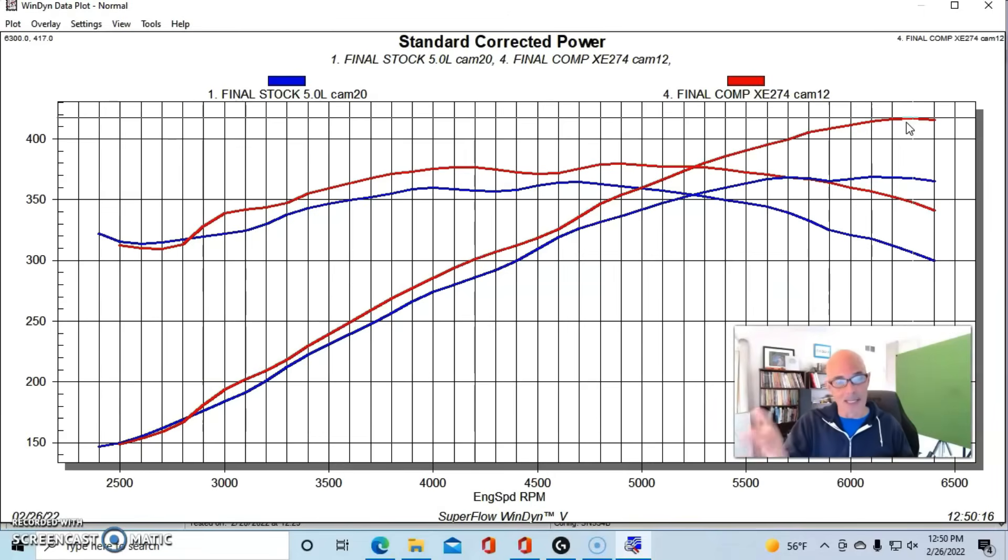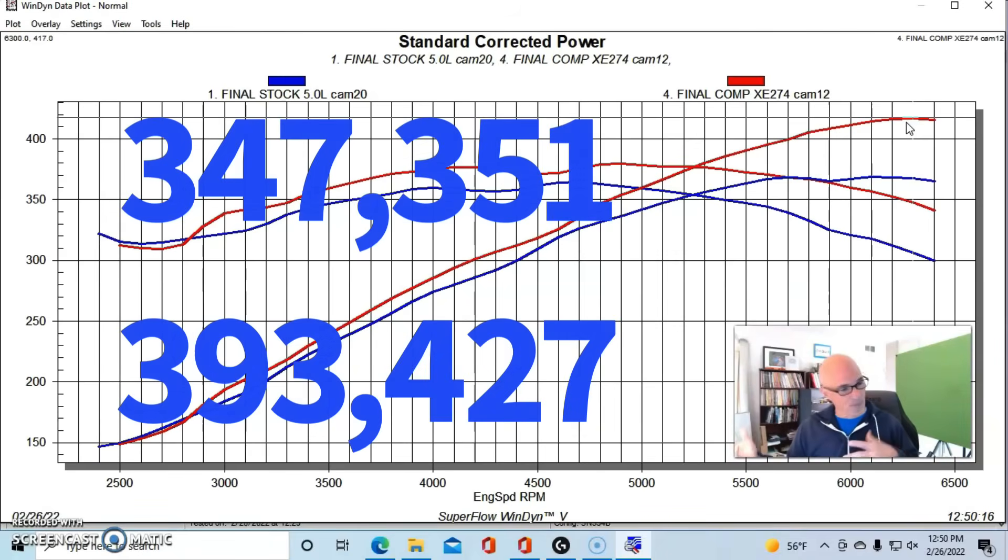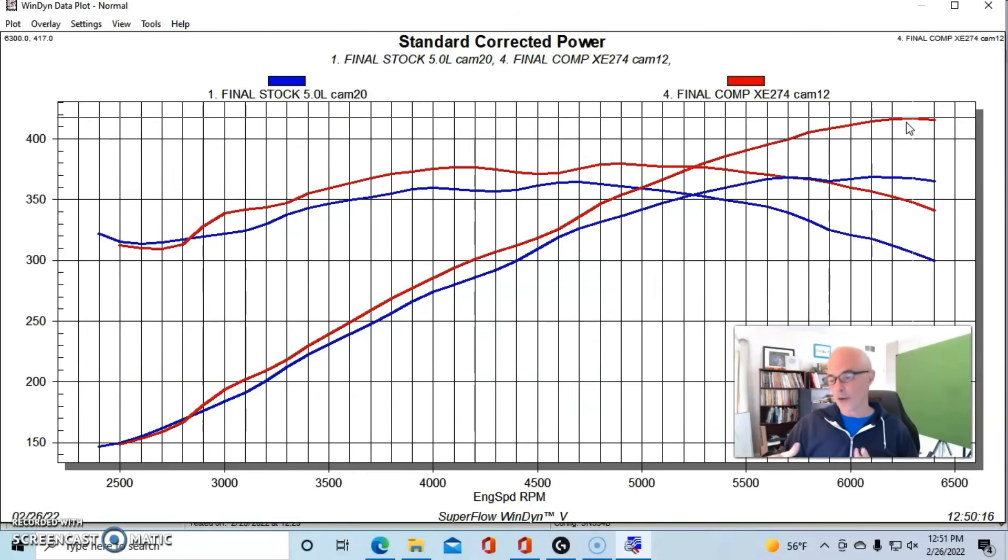Are the rest of the components able to take advantage of what this cam has to offer? And honestly, we've made a lot more power than this with that camshaft. The camshaft isn't limited here. If we were to run this on a 347 or a 351 or a 393 or a 427, the camshaft can certainly make a lot more power if it has all of the other supporting things going on with it. And therefore, when you do a camshaft upgrade from a stock cam to this kind of cam, the gain that you get is definitely going to be a function of what you're testing it on.